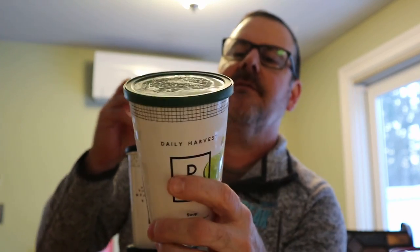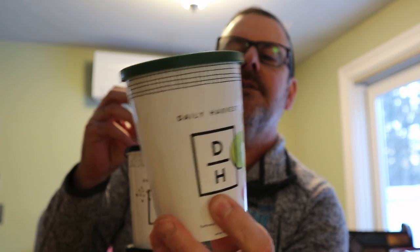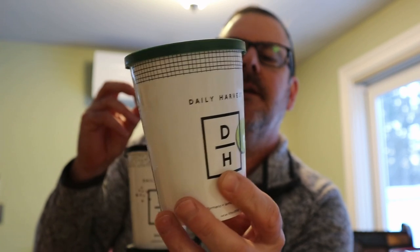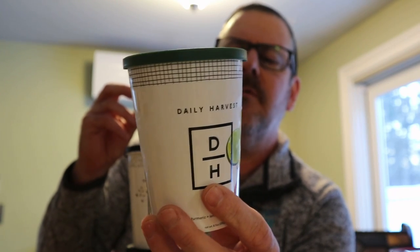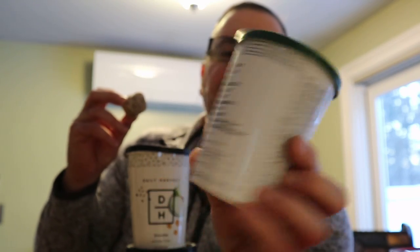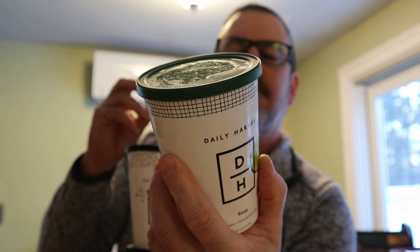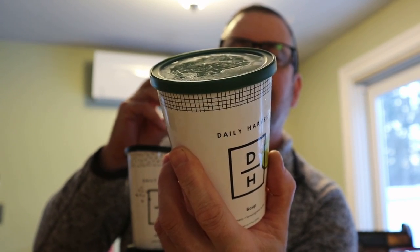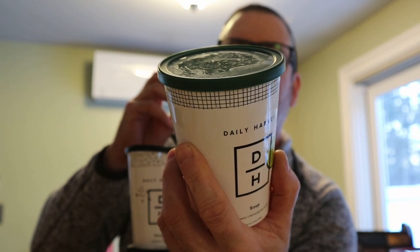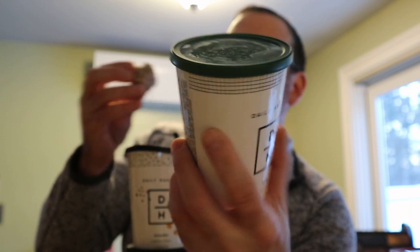The green covers are soups. This one is turmeric lemongrass broth with zucchini, parsnip, peas, asparagus, and shiitake. Also: tamarind, lemongrass, sesame, turmeric, lime leaf, and apple cider vinegar. It's organic. Instructions: fill cup to the top with water or broth, toss into a pot and warm thoroughly. Microwave: empty into a microwave-safe bowl, heat on high for 3-5 minutes, return the cup, pop on the lid, take on the go. Another soup is tomato and zucchini, with tomato, zucchini, chickpea, kale, onion, olive oil, black garlic, basil, and oregano.